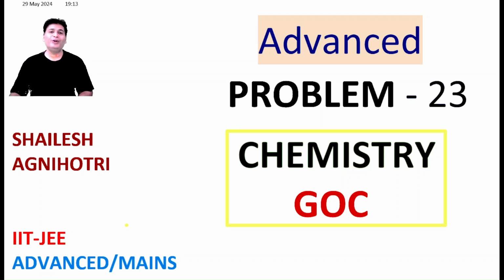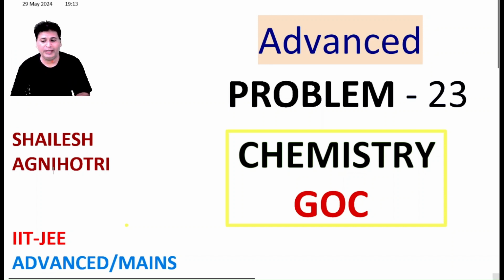Students, as you all know, in this problem series we are talking about one of the very important topics in organic chemistry, that is general organic chemistry. We have already covered some beautiful problems including topics like aromaticity, anti-aromaticity, resonance, carbocations, carbanions, acidity and basicity. So now let us see what is there for us in question number 23.